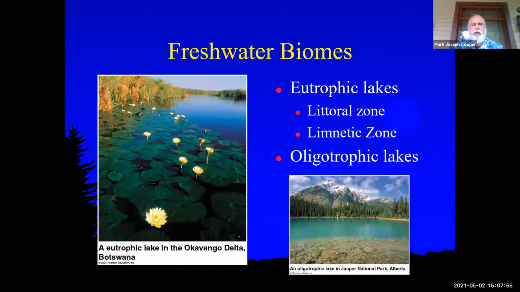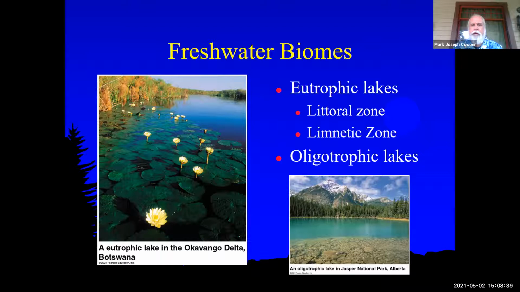All right, let's talk about lakes first. There's some different names for lakes. And so here what we're seeing is eutrophic and oligotrophic. And eutrophic lakes are lakes that, eu means true, I'm sorry, which means they have a lot of nutrients in them. And so things grow. And so here you have a eutrophic lake where you can see the plants are growing right on the edge. Again, we talked about water runoff, light, and then nutrients being right there on the edges.